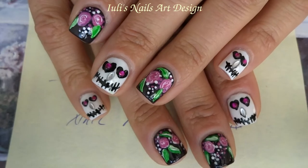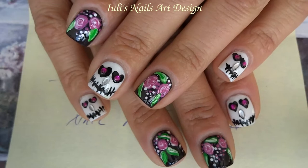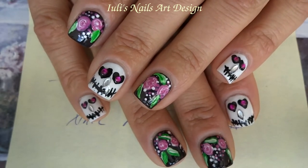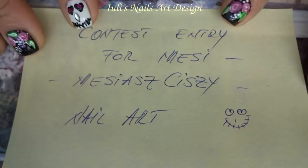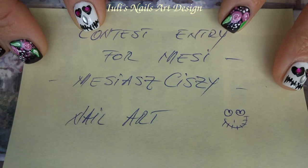Hi everybody! I came today with another nail art tutorial. This time it's an entry in the nail art contest. It's an entry in Mesi Nail Art contest.